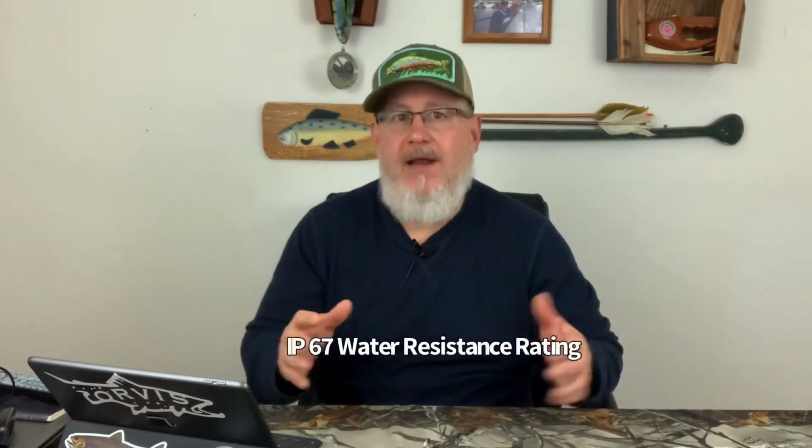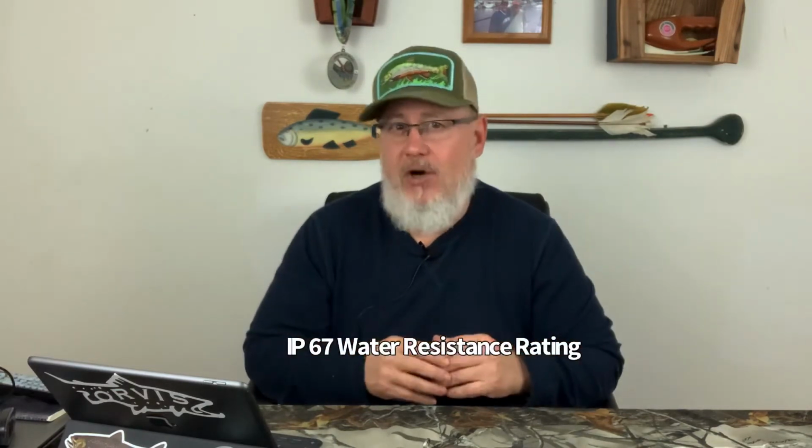Now, I do know this: the temperature range that it will measure is very wide. It's like 100 some degrees at the top end, and it's negative something at the bottom end. So that tells me that this will probably be good in a variety of temperatures that you would normally encounter while you're backpacking, and that weather won't be an issue. It will also withstand water, like rain and so forth. It's got a rating that would allow it to do that. I don't think the rating will allow it to be completely submerged, but splash protected, rain protected, I think you would be fine there. So that's another thing that I liked about this.